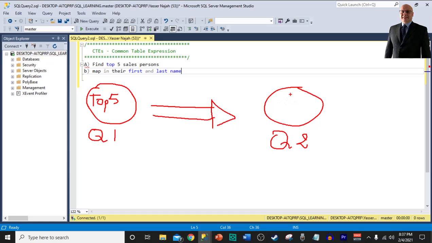In this second query, we need to determine these top 5 salespersons, their first name, and last name. So let's see how we're going to use this in SQL.